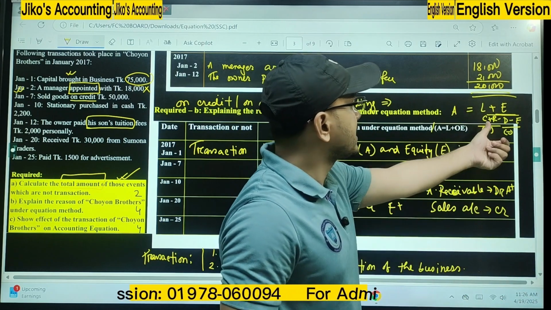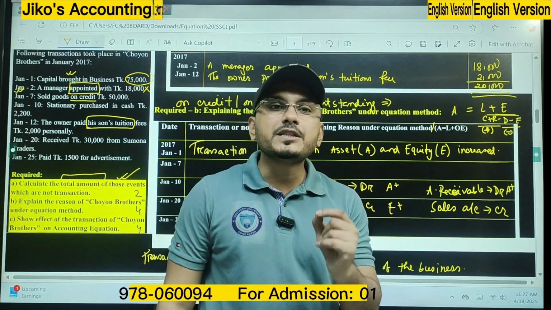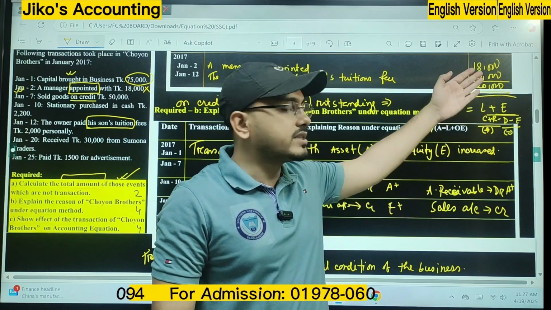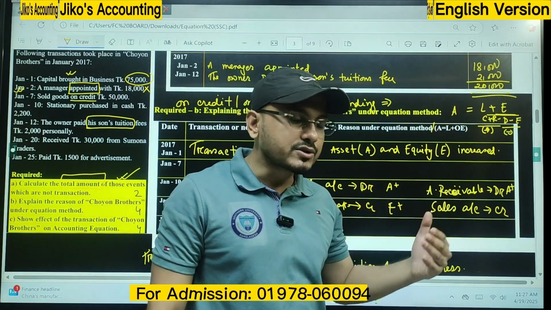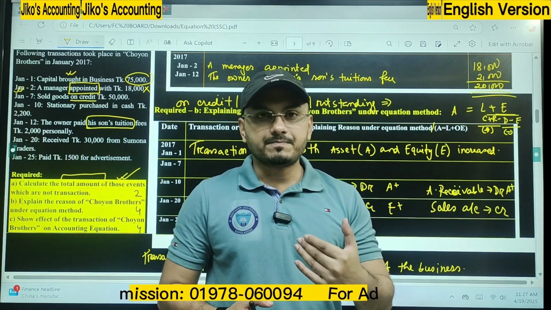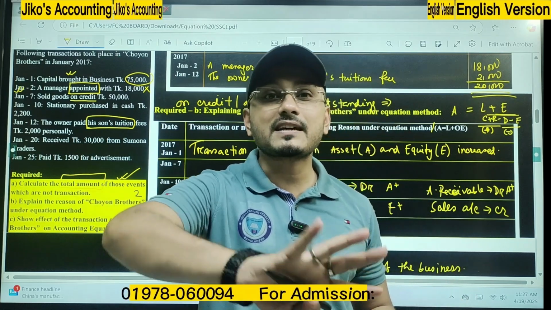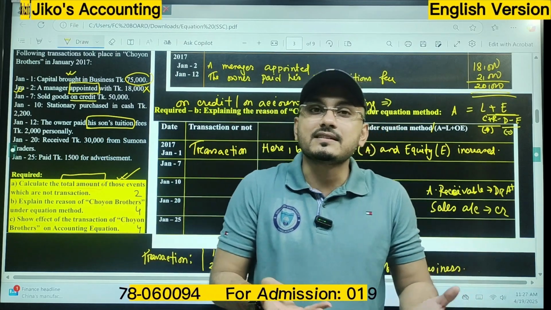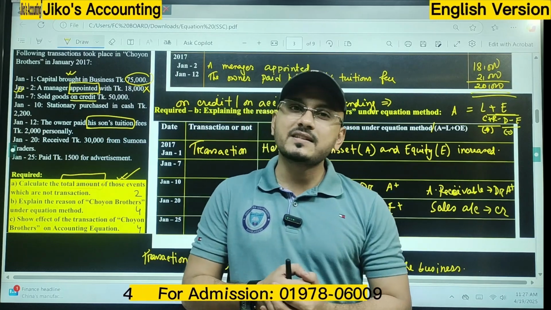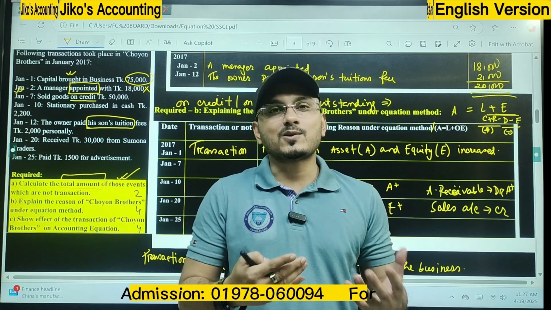How about sales? You can see the more goods will be sold by the business, that indicates the increment of the equity. How? The more you sell goods, the more income will be generated by the business. Mostly, if my business is a service based business, they will provide services. That means by providing services, they will generate their income. On the other hand, if it is a manufacturing based company, what should it be? They would sell their own goods.